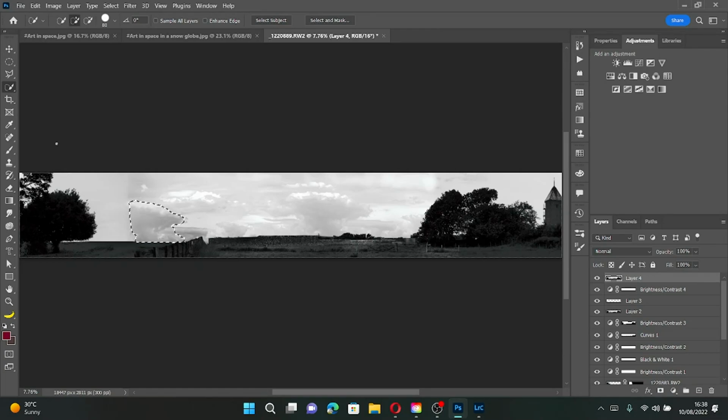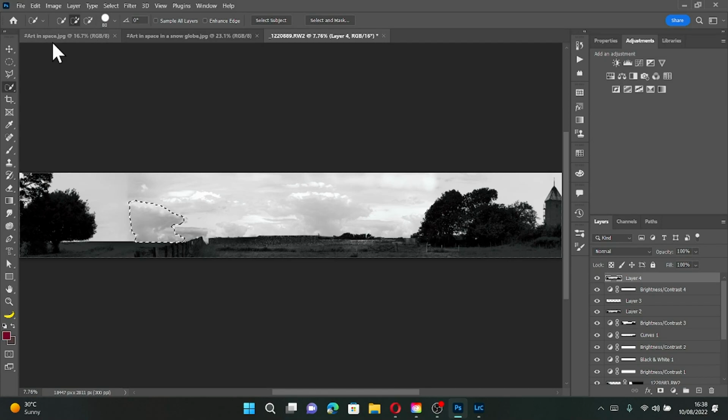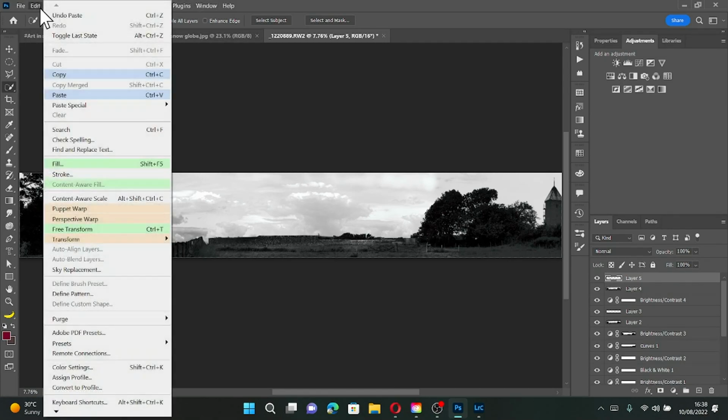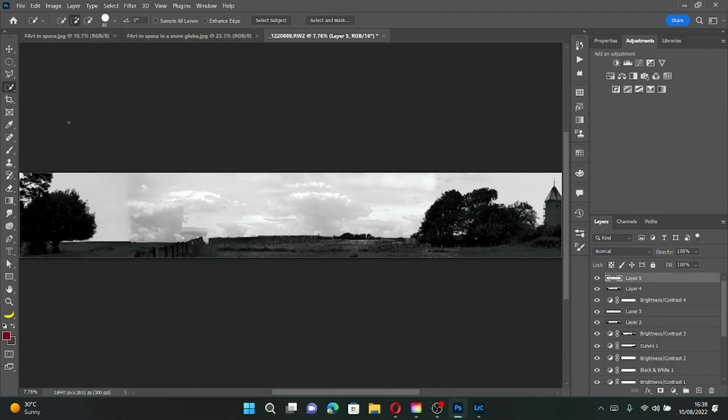I'm just going to go up to there, and then I think I'm going to do copy, Command G, transform, flip horizontally, grab the move tool. I know it's sort of mismatched, but we can make it match.